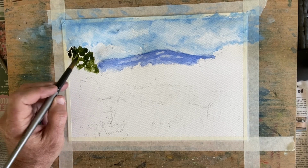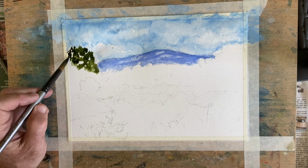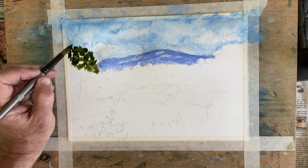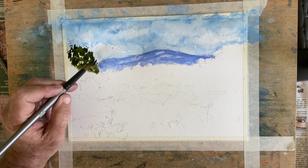This is very, very simple. It's just a mountain, a couple of trees either side, a few trees and some grasses in the foreground, and some reflection in the water. That's about it.